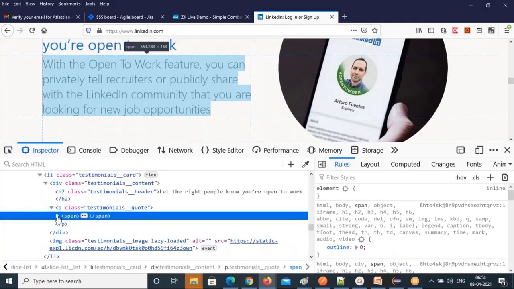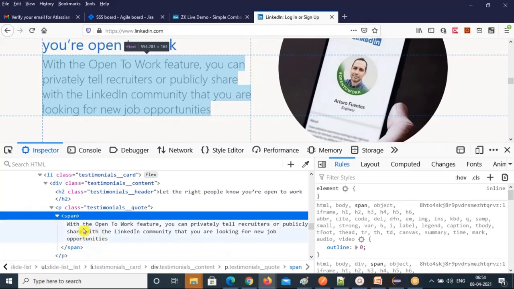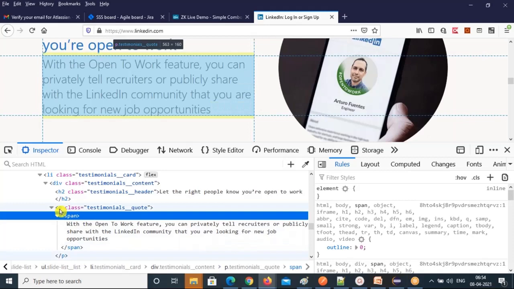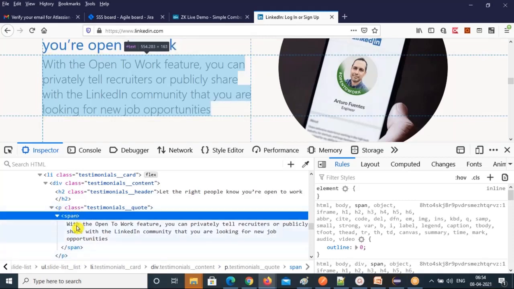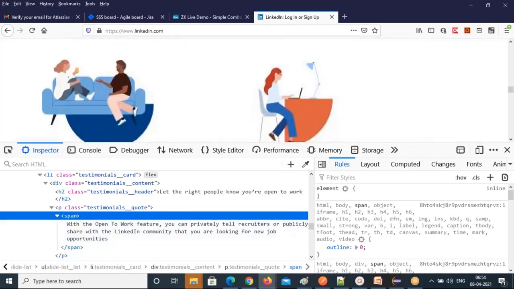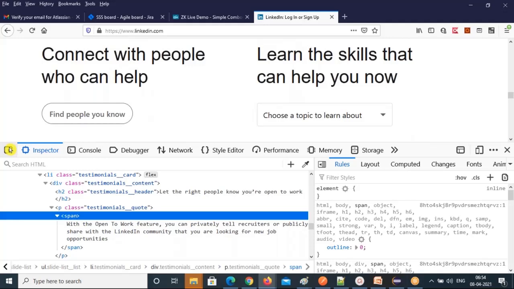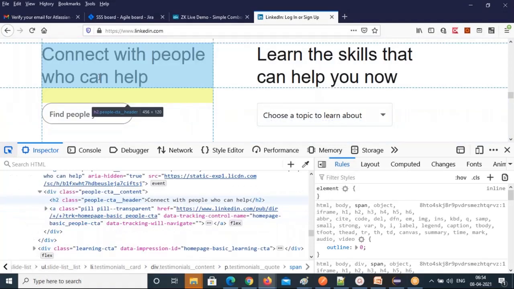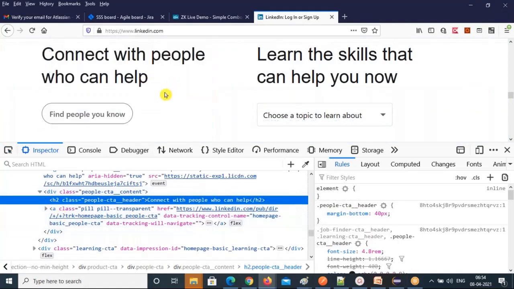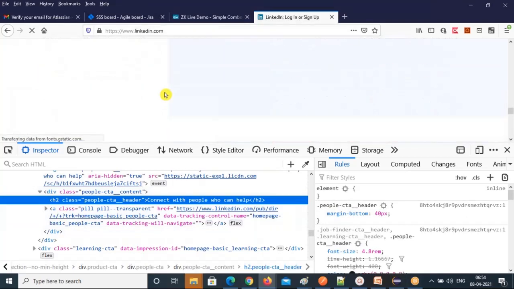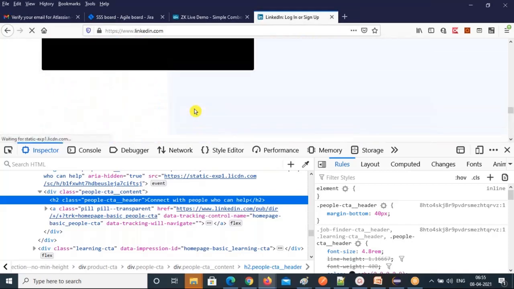So let's see, what is this text? See, span tag they used. Inside the span tag they mentioned it all, but basically it is available again in the paragraph tag. Paragraph tag again, inside it the span tag is there. That's how you can write paragraphs or text. So let's see what text this is. See, H2 tag is there for this. So any different element you can find out, what tag is there for each element. So that's how you can find out the tag name for each element.